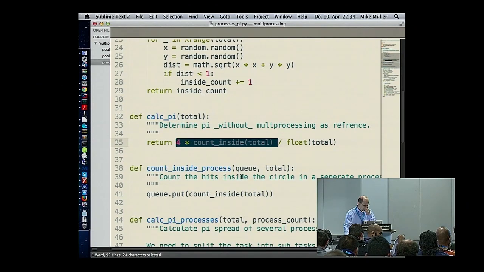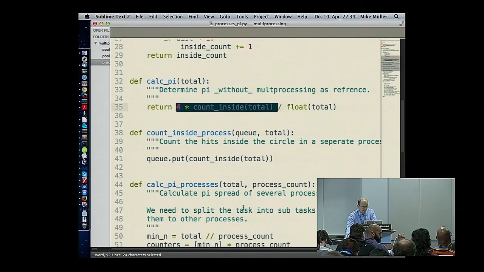And then I have to use a queue, which is how you send messages to this process. Multiprocessing starts multiple processes in the background and uses Pickle to communicate. You don't have to bother too much how this works. You can just use it very similarly to threads. Use a queue and say, OK, I put this in a queue, you do this, and when you're done, give me the result. And that's what I'm doing now here.